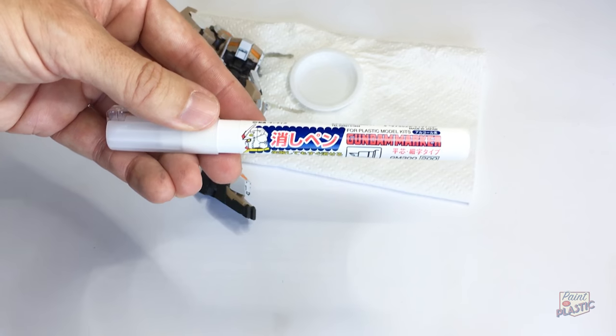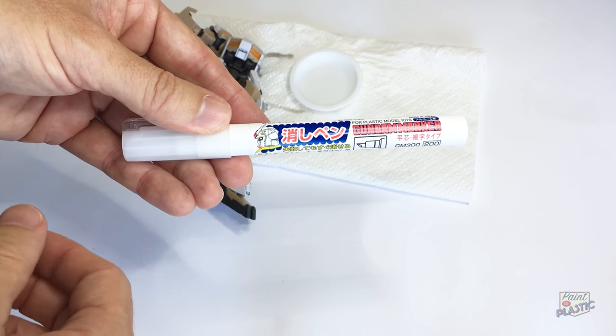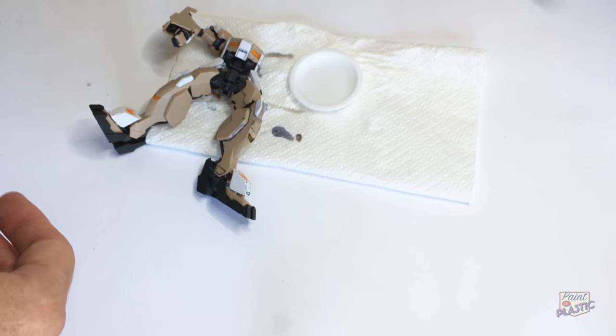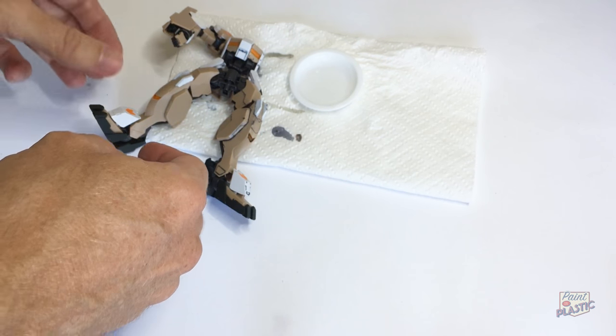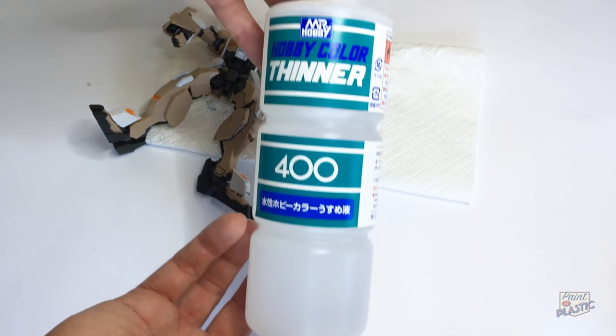Alrighty, the Gundam Marker Pen, the Keshi Pen, is no good. It's out of here. I'm done. Finished. So, let's try some other stuff. What I thought I could test out would be to add some of this.